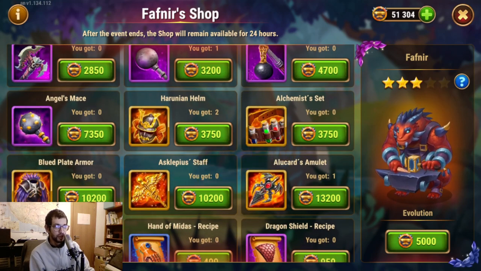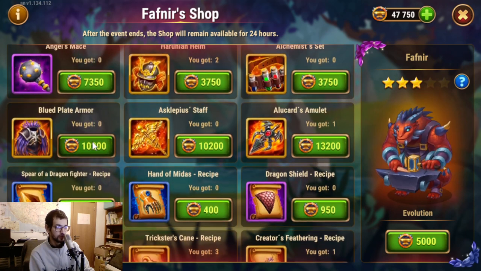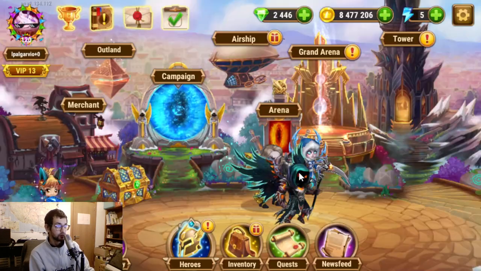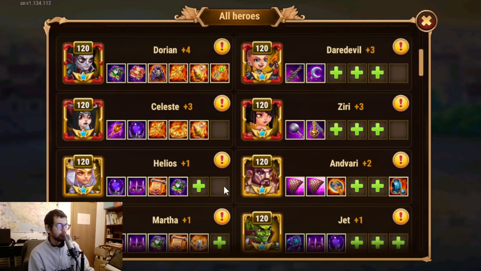Right. Then we have also blood plated armor for Andvari. Right. Then we have two alchemist sets for Helios. Two alchemist sets. One, two. And then we have one Alucard's Amulet for Daredevil, and then we pause. Okay, let's check everything, build what we have already.